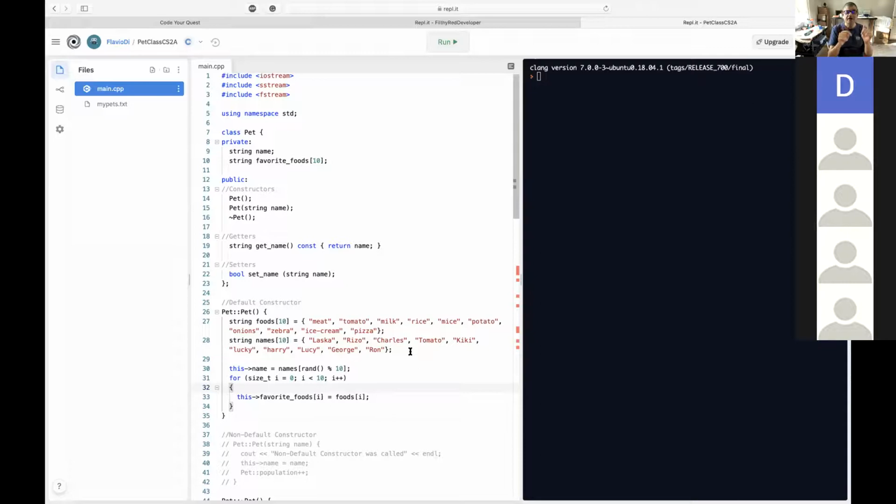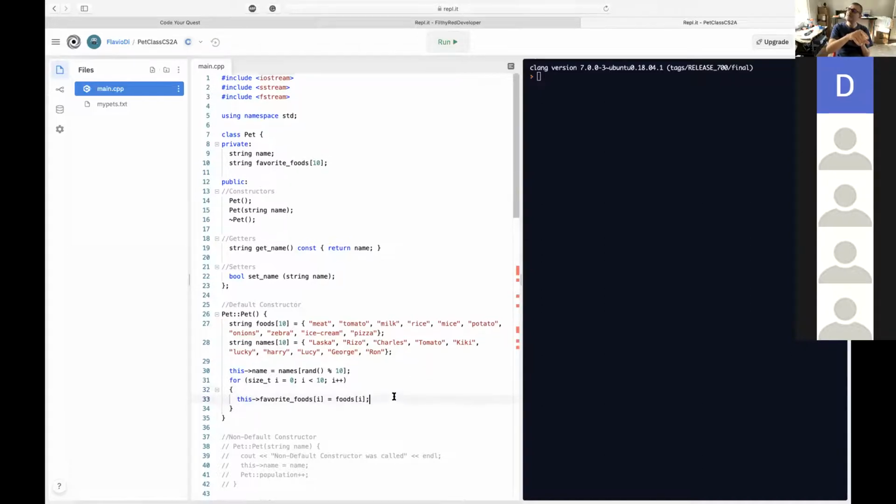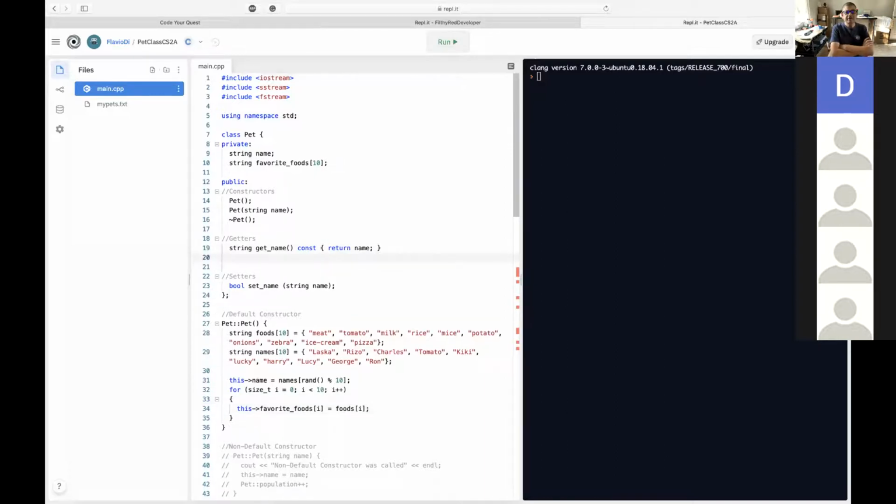So before we do that, what we want to do is create a getter for favorite foods. Let's, in fact, no, wait, let's see. Yeah, okay, let's create a getter for favorite foods. I think, oh, gee, how are we going to do that? I'm going to say string, so I have to introduce pointers here. No, it's a string array. Yeah, all right, so let's try this.